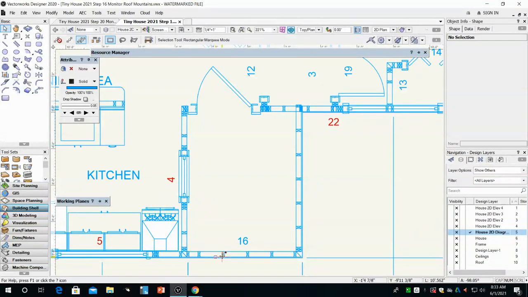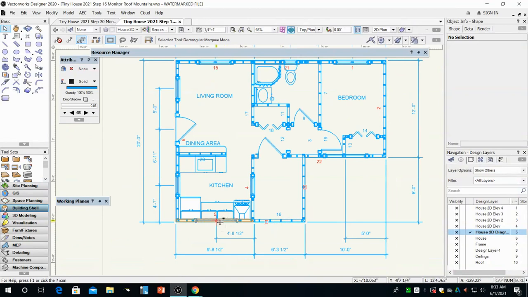You'll see I didn't include the ones that are up above my covered porch. We won't need to have those. We only need the walls, typically, that the doors and windows are built into, and that separate the outside from inside at floor level. So they're the ones that we're worried about.